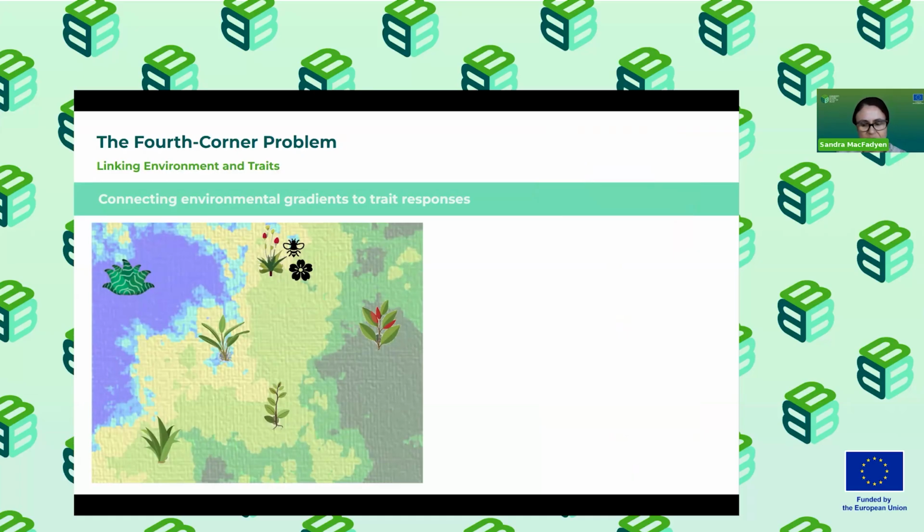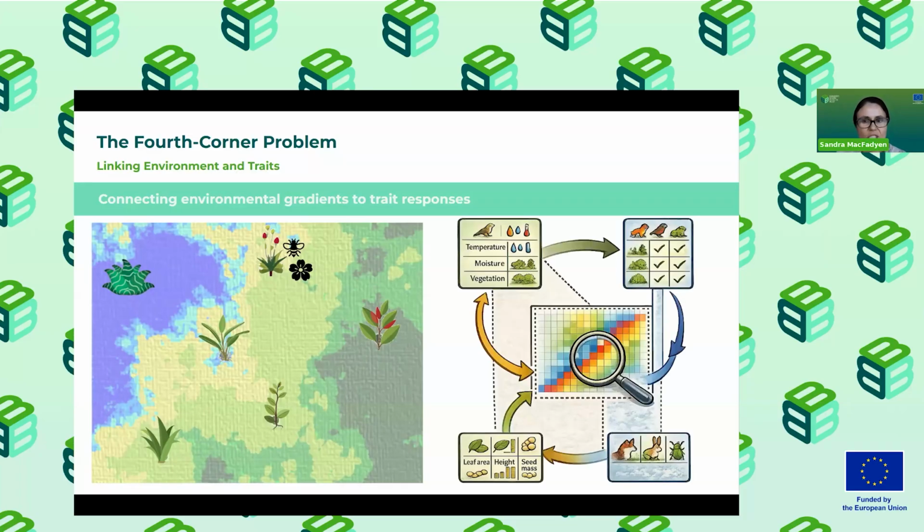landscape template. Each of these species has its own set of traits. For example, the flower color or size might attract a certain type of insect to help with pollination. And each of these, if you link it to the environmental variable, they all have a story to tell and explain or dictate why a species is growing there and how well it's doing because of that connection between its traits and the environment. So the idea is that the environment drives the species not just because of occurrence, but because of what's linked to that species' traits.